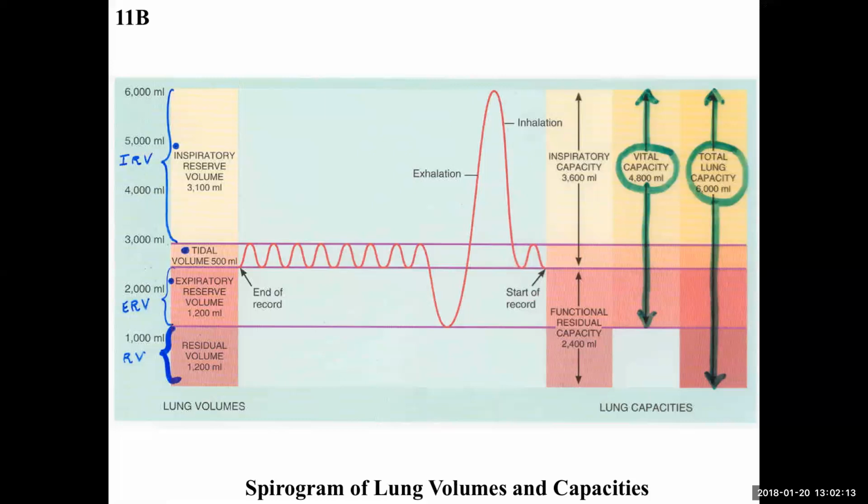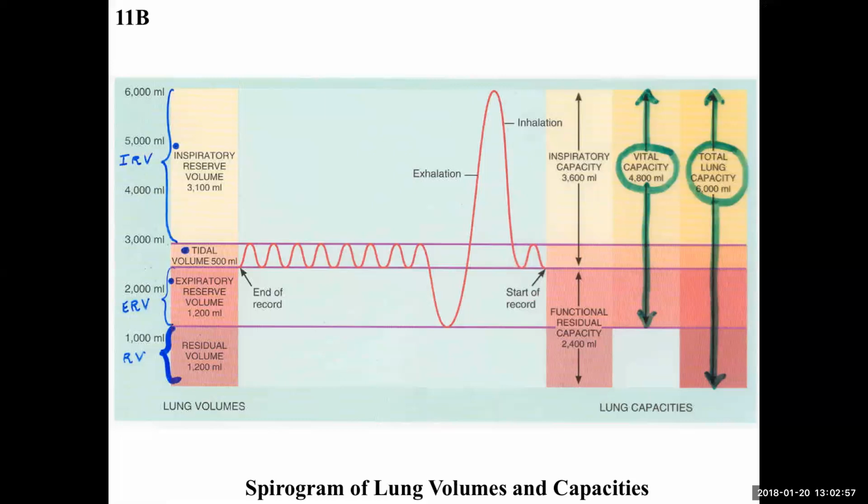We also have dead space. Dead space is the amount of air that never gets into the respiratory system. It's the volume of air that's in the conducting passages, in the pharynx, the larynx, the trachea, and the primary bronchi. If the tidal volume is 500 mils, which we said is a half a liter, the first 350 mils goes through the passageways and enters the alveolar spaces. But the last 150 mils never gets past the conducting passageways, and this is what we mean by the dead space. So even though the tidal volume is a half a liter, only 350 milliliters really goes through the passageways and enters the alveolar spaces.